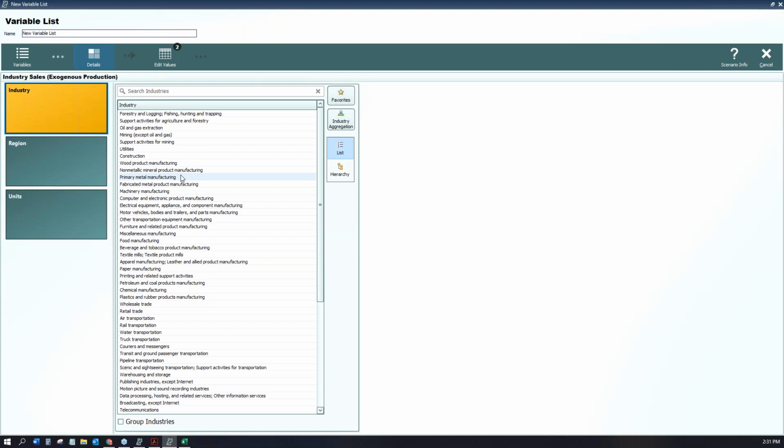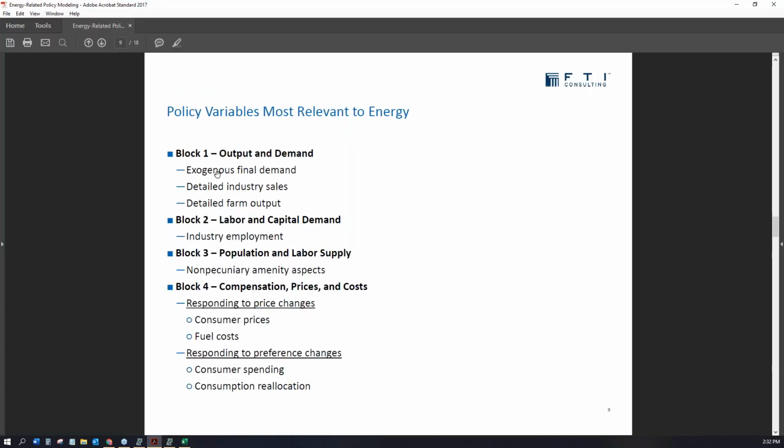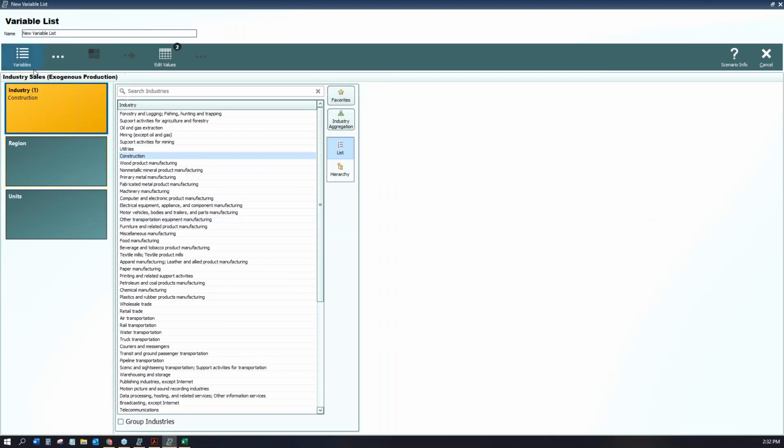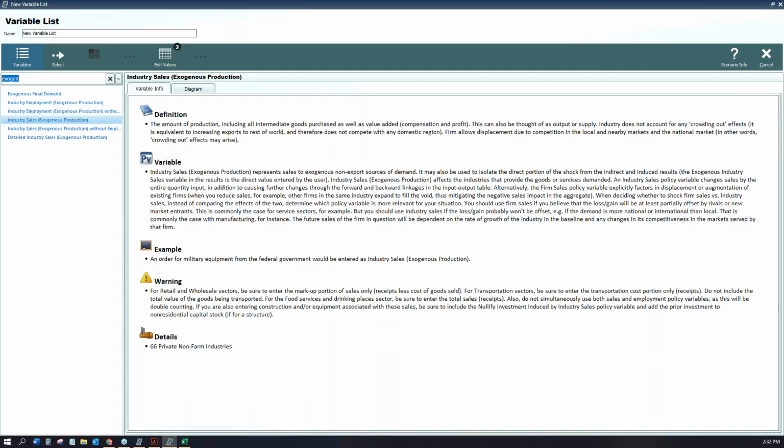This is most typically used for investment side kind of projects. So you're constructing something or you're building the materials in the manufacturing sector that are necessary to put together a power plant or a transmission line or upgrades to charging infrastructure or whatever else it might be. The most important variable here is construction. But notice that I didn't say just the general industry sales sector. You can use these if you want, but the model actually does have more available in it.